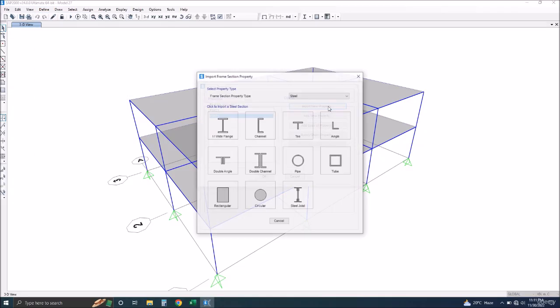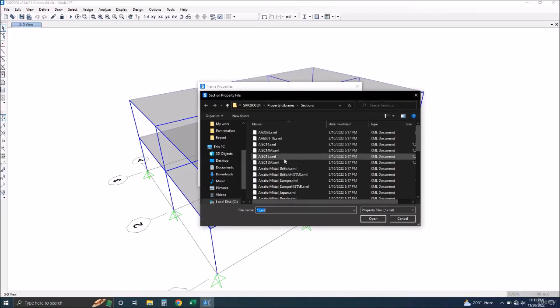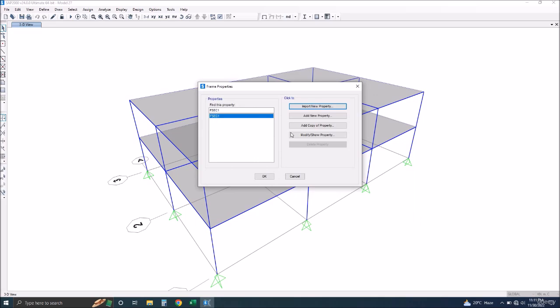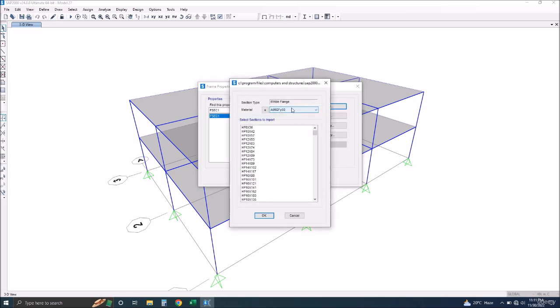So I'll be importing the wide flange sections for the steel beams. Since I'm using AISC 15, I have selected the material property as 50 ksi, and for the columns I'll preferably be using W14 shapes and click on OK.